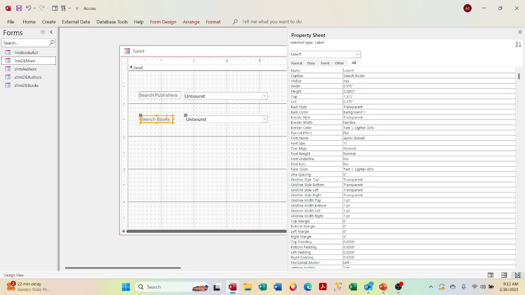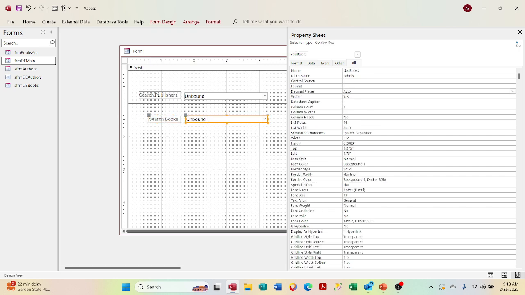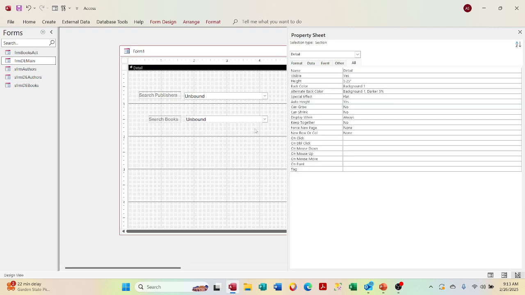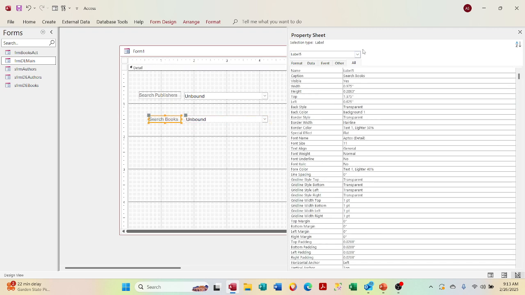Okay. And what we're going to do here is this will be LBL books. And this will be LBL pub.